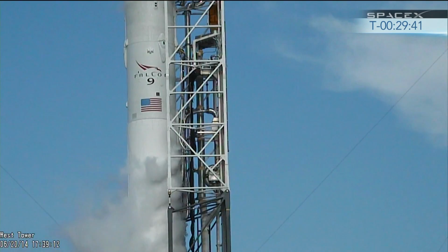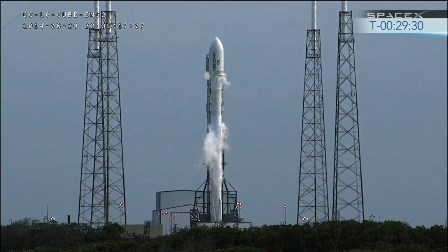We rolled out to the launch pad early this morning and went vertical. At about T-minus 4 hours, we began loading the RP-1 kerosene fuel propellant on board the first and second stage of the Falcon 9. About 30 minutes later, we started liquid oxygen loading onto both stages. Currently, all the fuel is on board, the liquid oxygen is on board, and we're just topping off liquid oxygen on both the first and the second stages. You can see that by the white plumes of gaseous oxygen coming off the rocket on the webcast screen right now. That'll continue up until just the last minutes before countdown.